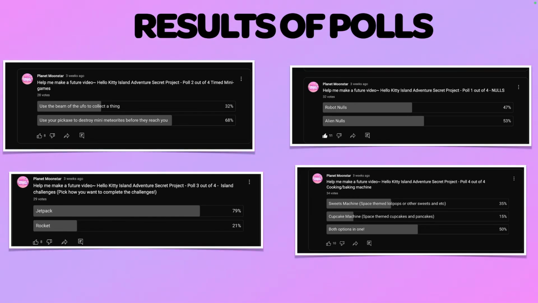And then part 3 of 4, how do you want to complete island challenges? Well, you chose a jetpack, and to be honest, I think that's amazingly cool. And 4 out of 4 was what cooking machine you wanted. So you guys picked both options in one. So those are a cupcake machine and a sweets machine.